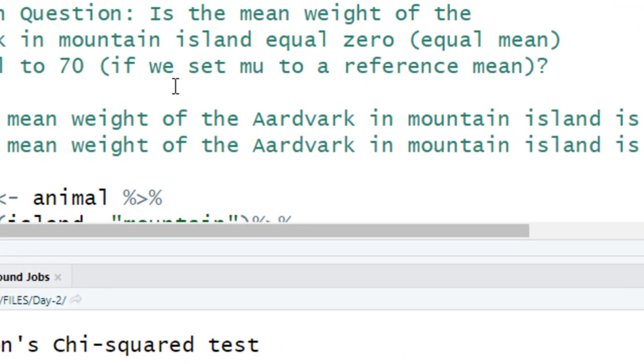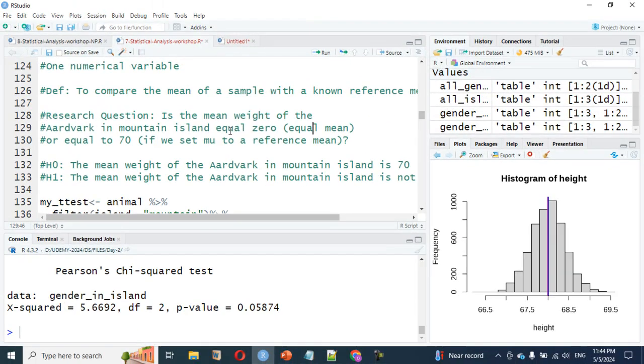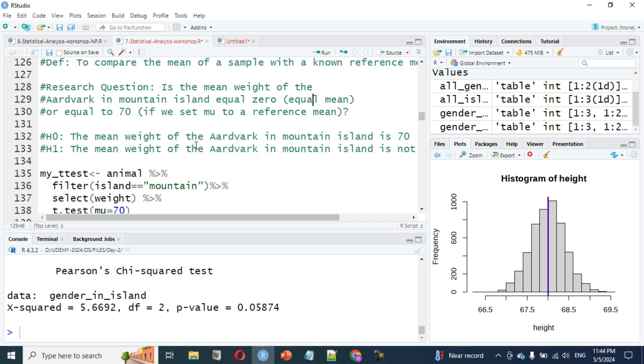We set our mu, this is called mu, our reference mean. We are going to see that later. So we can now test against it to see if it's equal or not. That is what the simple test is talking about.